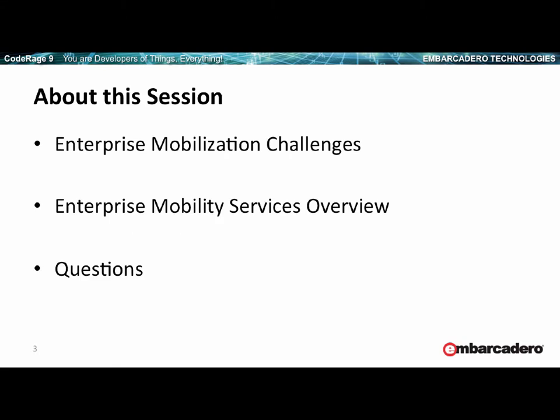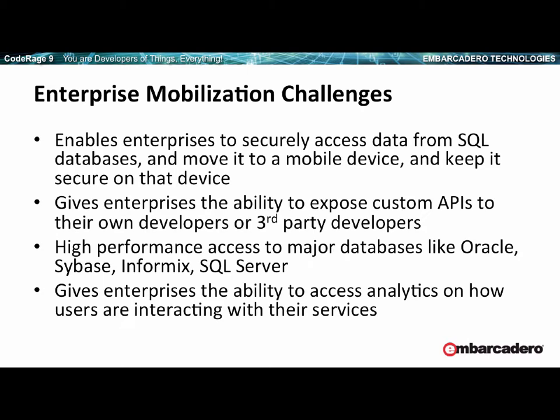So in this session, we're going to basically get into Enterprise Mobility Services. What was the motivation behind it? What were the challenges enterprises are facing that drove the requirements and features of Enterprise Mobility Services? Then we'll dig into what those features are from an architectural perspective, and also what each of the individual features do. And then we'll do a demo and we'll take some questions. So let's jump right into it.